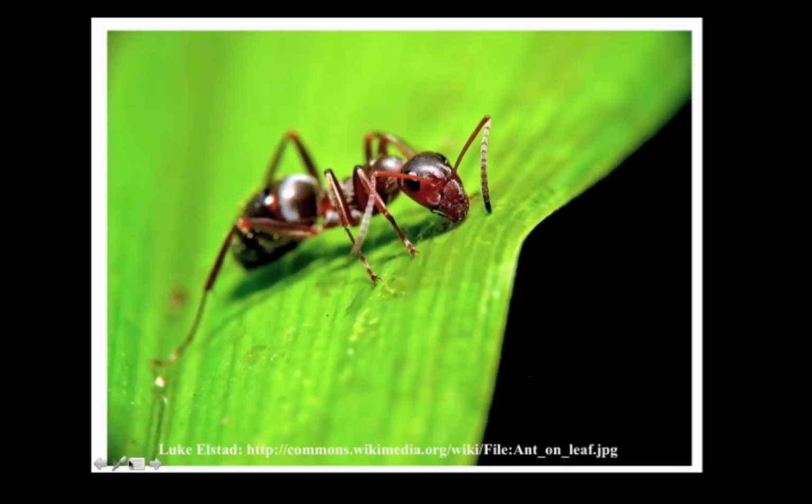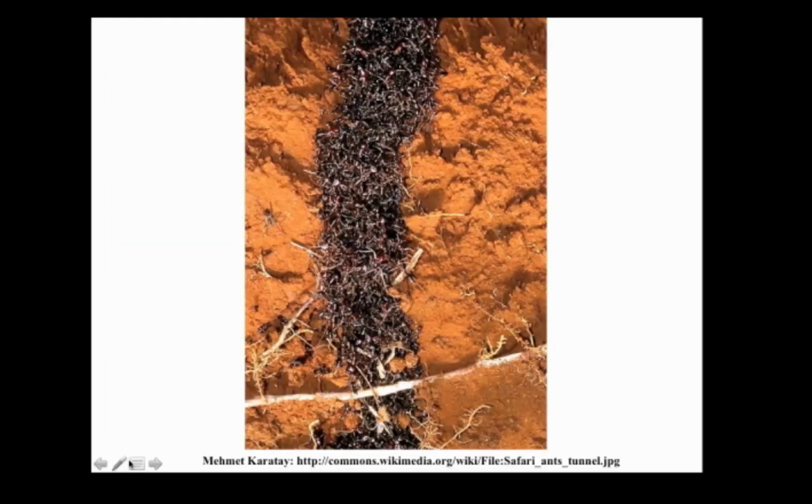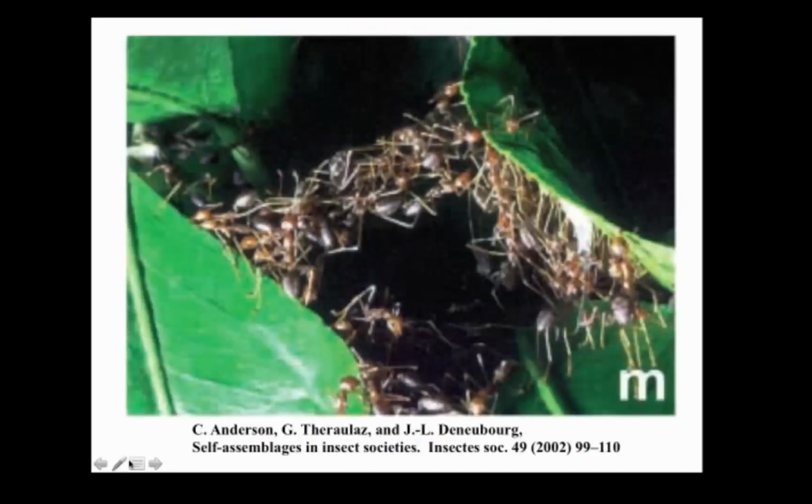Nigel Franks, a well-known ant researcher, once wrote that the solitary army ant is behaviorally one of the least sophisticated animals imaginable. In extremely high numbers, however, it's a different story. Here, for example, is a colony of army ants building a tunnel. Each ant on its own is very simple, but the colony as a whole can work together cooperatively to accomplish very complex tasks without any central control. That is, without any ant or group of ants being in charge. In other words, ant colonies can organize themselves to produce structures much more complicated than any single ant could produce.